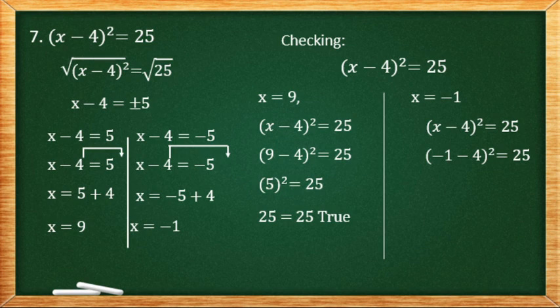Negative 1 naman. So, negative 1 minus 4 squared is equal to 25. So, shortcut yan. May nakita kayong dalawang negative sign. Add the two numbers. Then, copy the sign. That's why negative 5. Or, using KCC, negative 1 plus negative 4, negative 5. Yan ang KCC, di ba? Change. If negative 1, change the minus sign to plus, and positive 4 magiging negative 4. That's why negative 1 plus negative 4 is equal to negative 5. Same sign, add the two numbers, copy the sign. Since negative 5 squared is equal to 25, that's why 25 is equal to 25 and true.